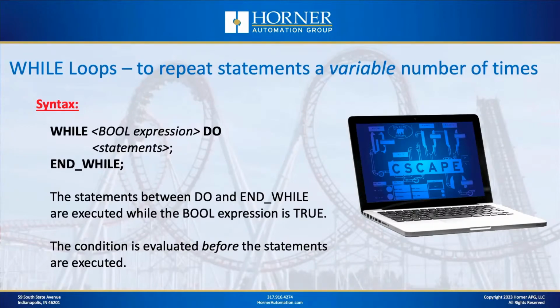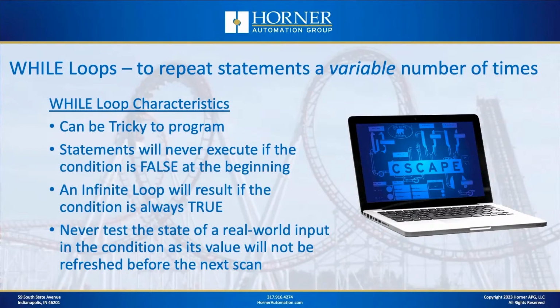As you can see, the statements between the do and the end while will be executed while the Boolean expression is true, okay? And that condition, that Boolean expression, is evaluated before the statements are even executed, okay? So it's feasible, if that Boolean expression is false right out of the gate, that the statements will never be executed.